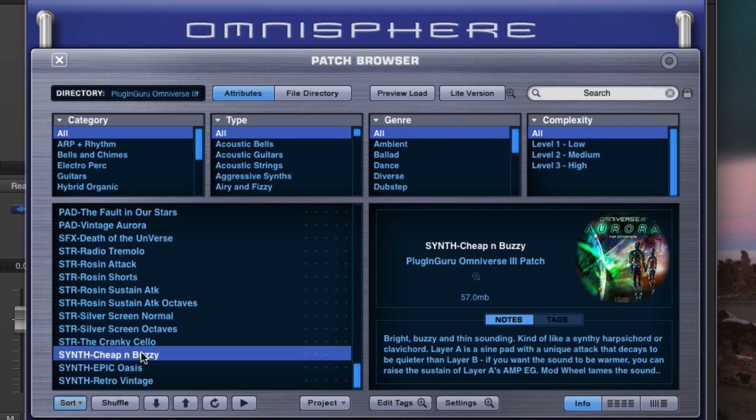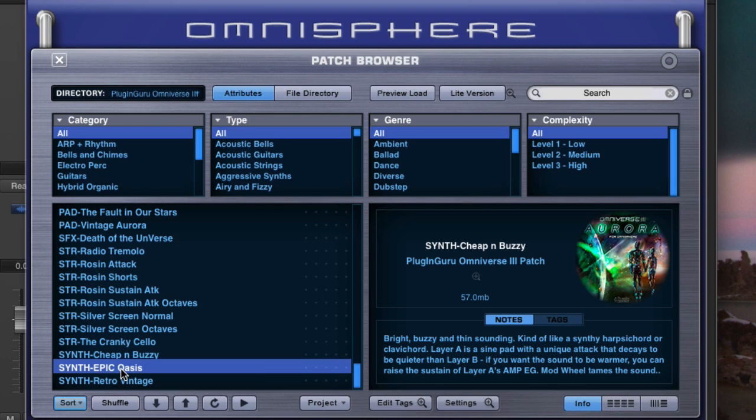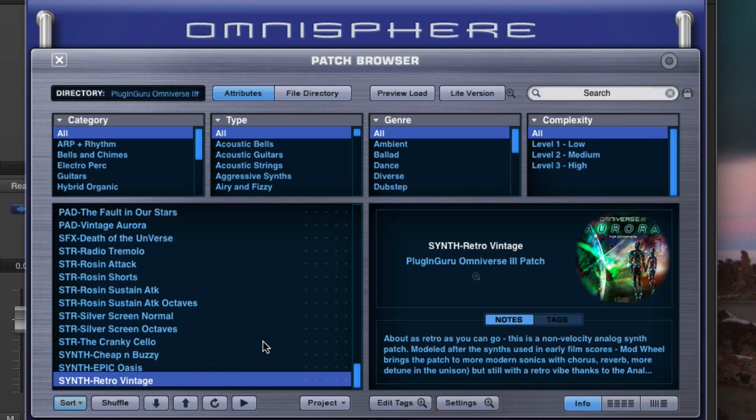Then there are a couple synth programs to round out the library. There's Cheap and Buzzy. Epic Oasis is a cool one. Play big arpeggiators and things. And then finally Retro Vintage.